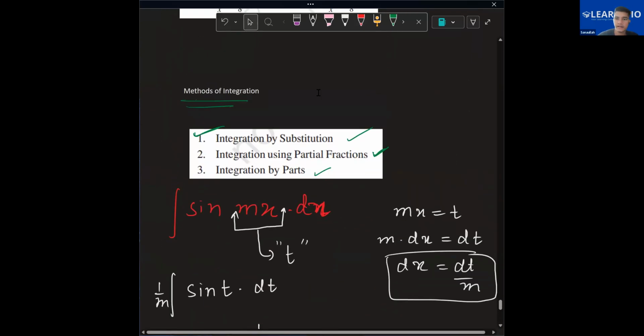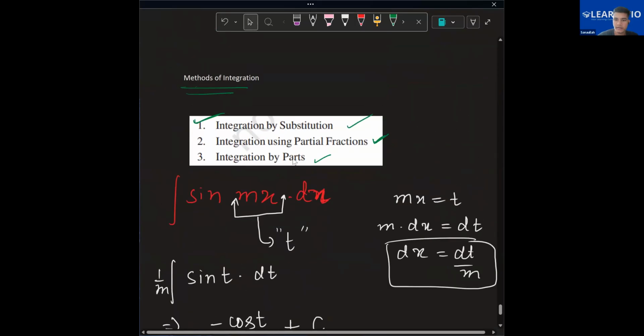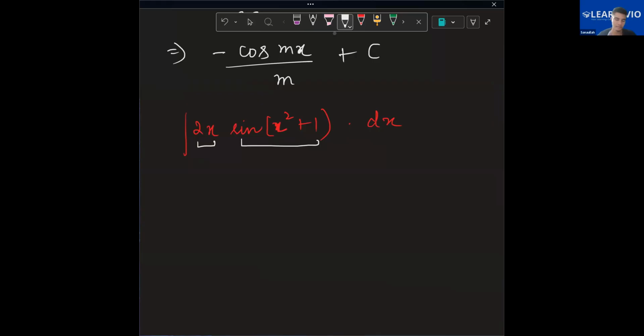दिस इज अ, यू कैन इंटीग्रेट दिस. अगर मैं आपको ये वाला मेथड भी करा दूं, लाइक इंटीग्रेशन बाय पार्ट्स, देन यू कैन इंटीग्रेट दिस विदाउट एनी सब्स्टिट्यूशन. आप उसमें क्या होता है इंटीग्रेशन बाय पार्ट्स में, this is integral 1 and this is integral 2. So you will generally use the integration by parts to solve this. But इसको अगर आप integration by substitution से easier way में बना सकते हो, so don't go for the integration by parts. But still, till now we only know about the integral by substitution.